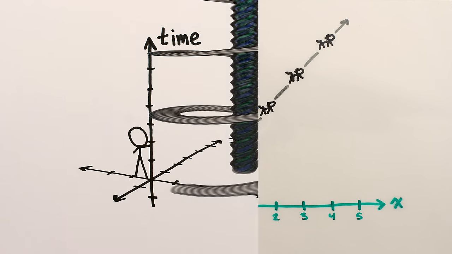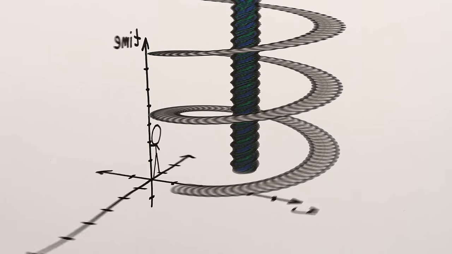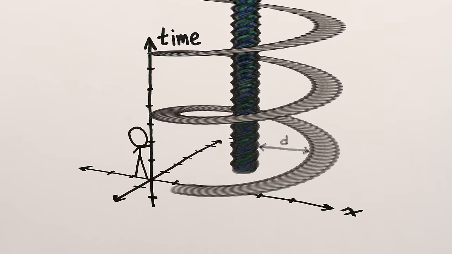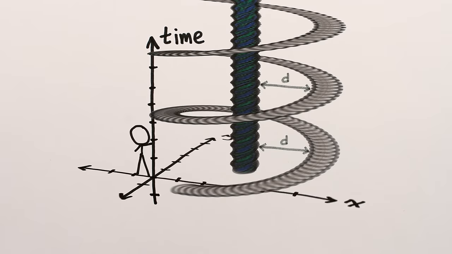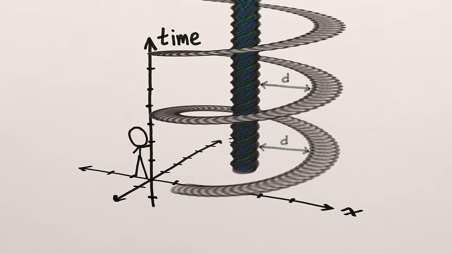If we have two-dimensional motion, then changes in the orientation of the two spatial axes also don't change the distances between objects at any particular time. Essentially, you can reorient the x-y axes however you like. So the relativity that we applied to purely spatial diagrams applies pretty well to space-time diagrams, too.